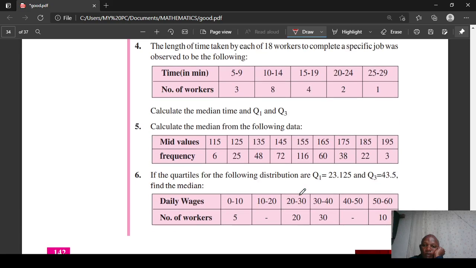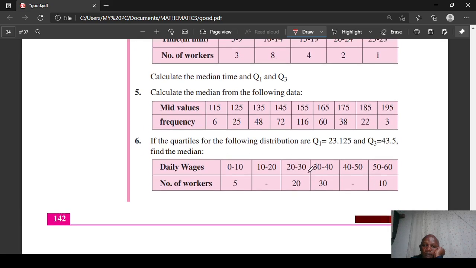Then you have also been given data and you've been asked to find the median if two of these values are missing. If two of these values are missing, given the first and the third quartile respectively, are you able to get the mean? That is also something that we have to think about.